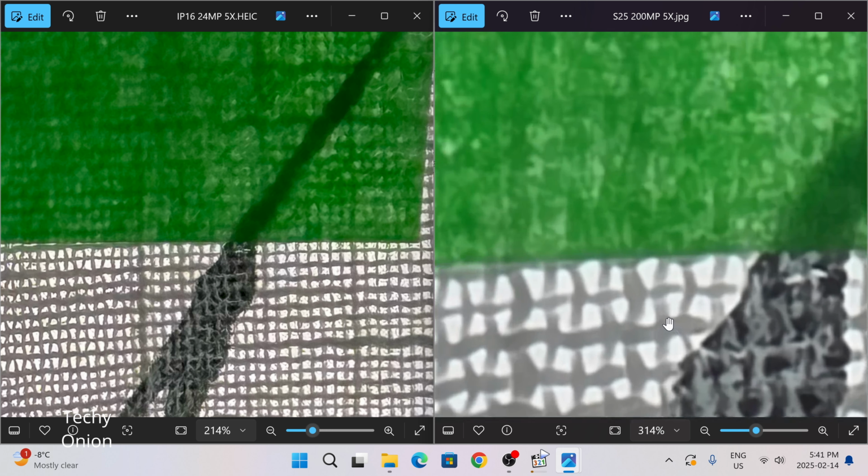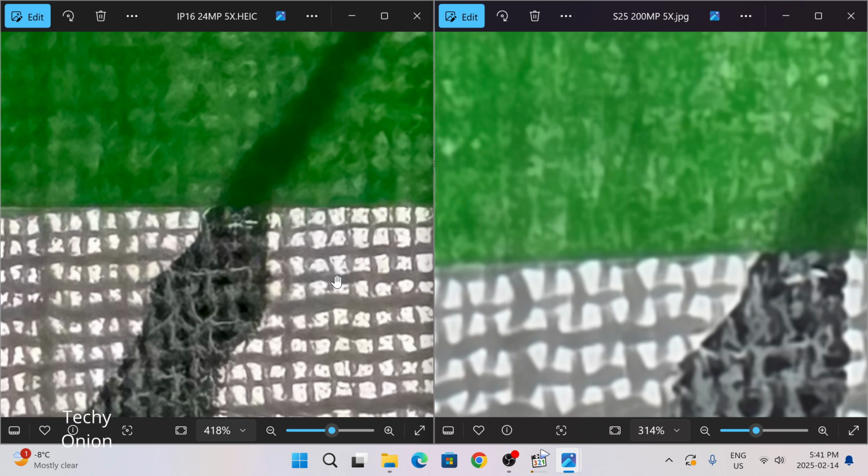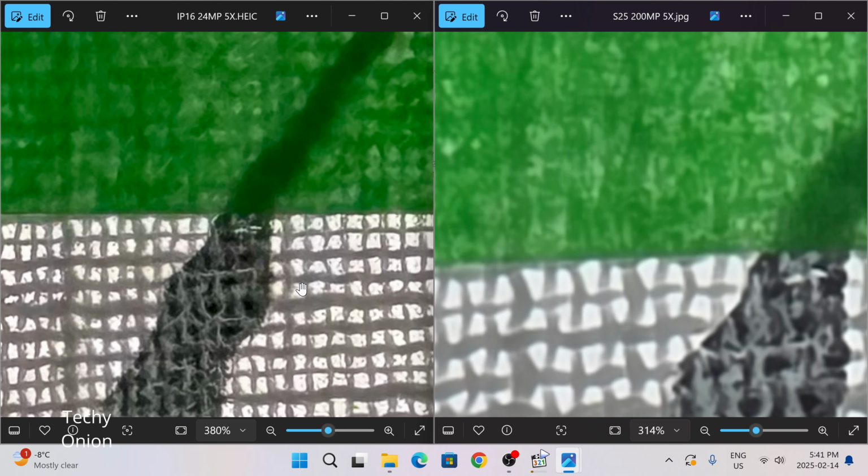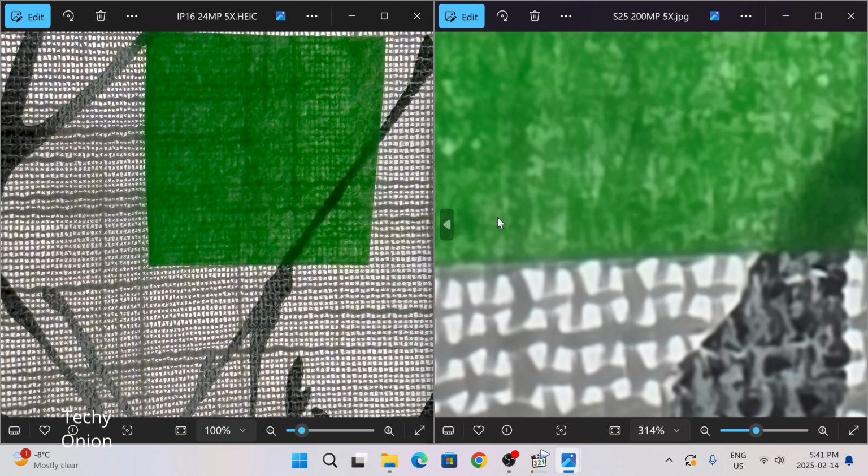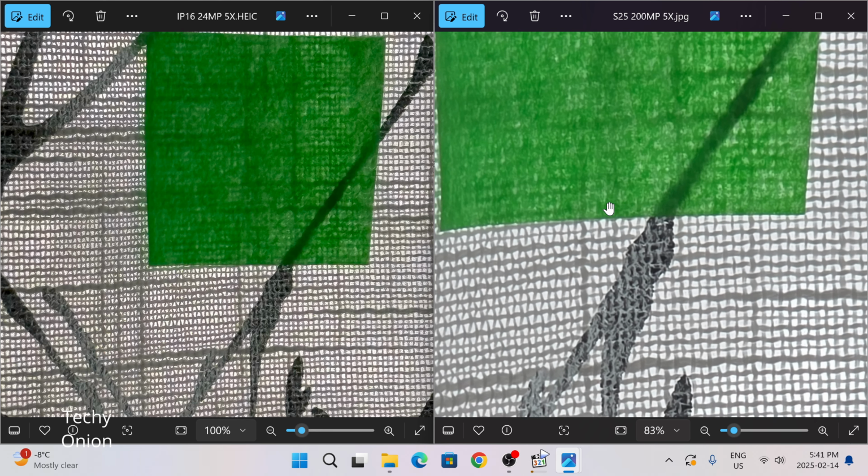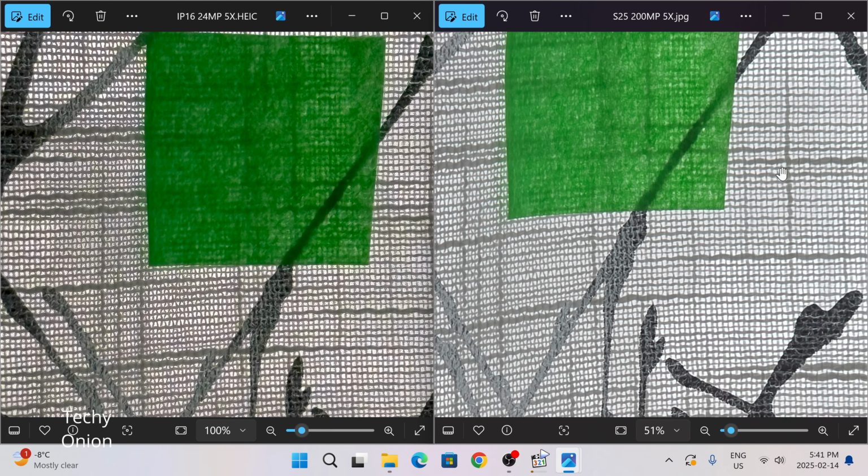You see in the middle, there are no dots there, but iPhone, because of over sharpening, created these unnecessary dots that do not exist in the real curtain. So that's over sharpened versus okay, I would say quite okay. The processing on the Samsung is close to reality.